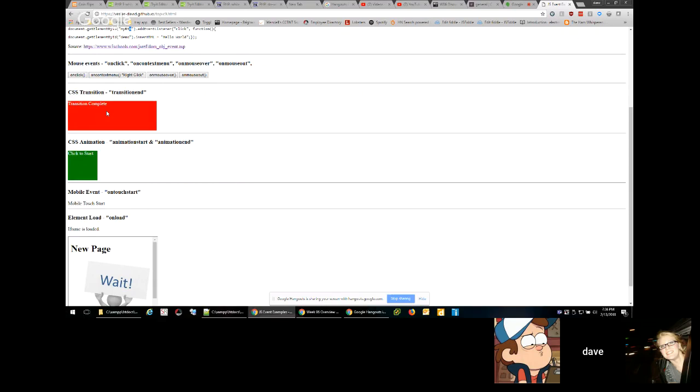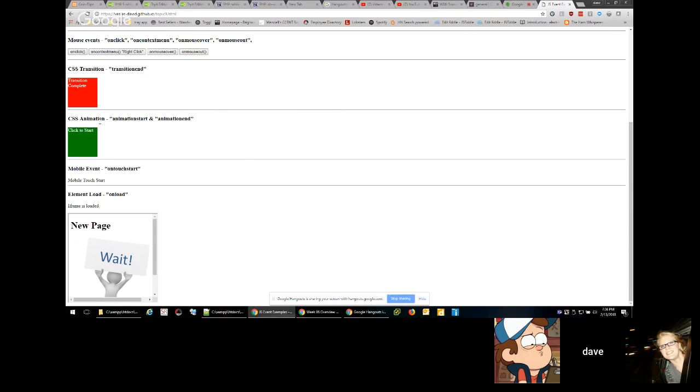So transitions are one event or one step. An animation could be 20 steps or 3 steps or whatever. That's the difference. With a transition, you can basically just detect the end of the transition. I don't think there's a transition begin; you just wait for the transition to end, and then you can detect that. With the CSS animation, if I click that, it says it detected an animation start, and then it starts going around, and it already ended. So I'll do that again.